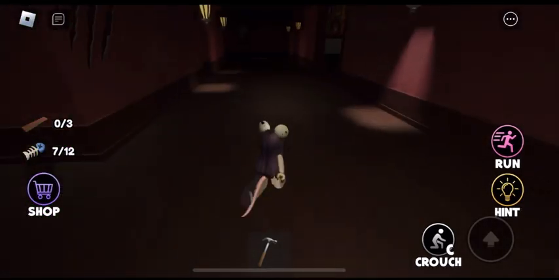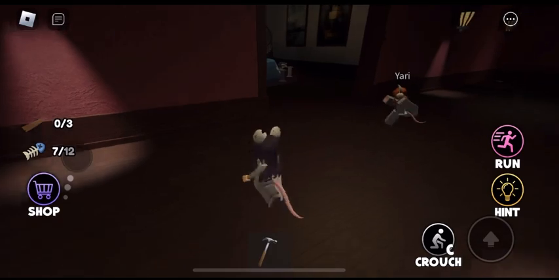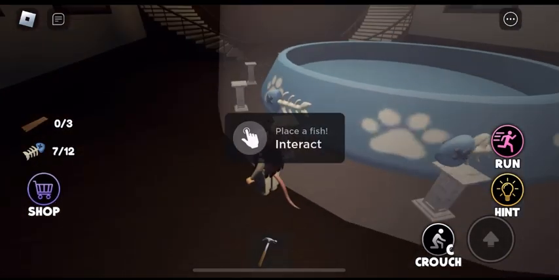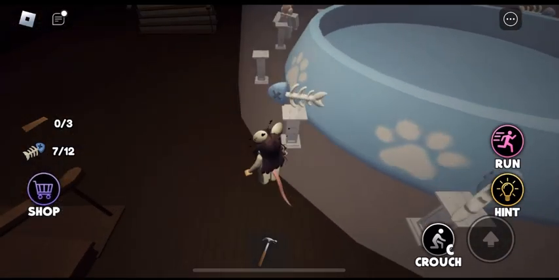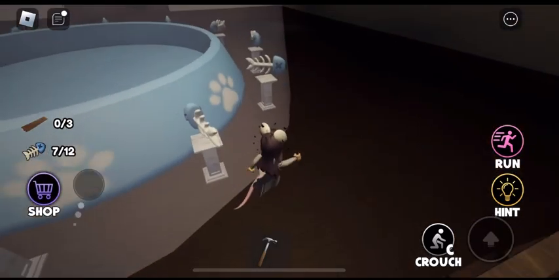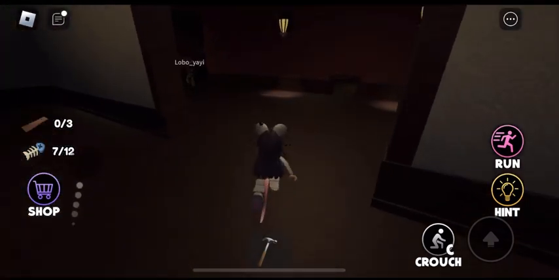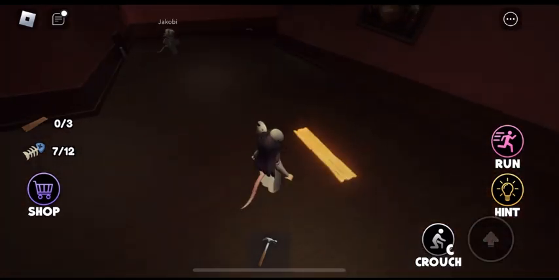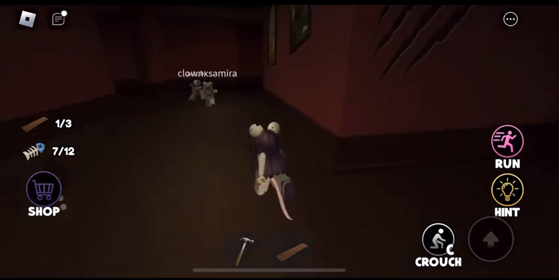Yeah, no, I haven't seen no planks. Oh, there's one over there. I see one over there. Oh, yeah, I'm going to put my fishies too. Seven out of 12. So I found a plank, guys. My sister found all 3 of them, but I still need 2 more.